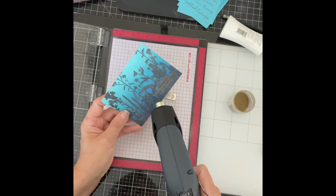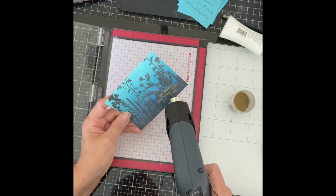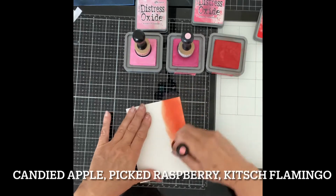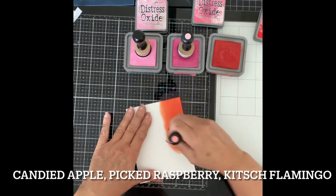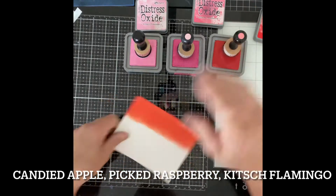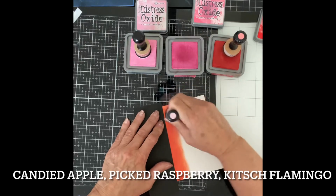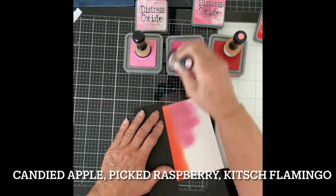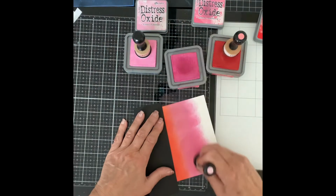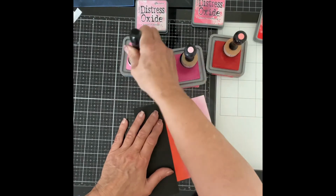I haven't really experienced this problem before and wonder if it has something to do with the amount of humidity in the air. As I mentioned earlier, Wildflowers comes with 2 silhouette images. I'm using the second one on this card. The ink blended background has been completed with Candied Apple, Picked Raspberry, and KITSCH Flamingo. The Distress Oxide inks can take a while to dry. In this case, not nearly as long as the VersaFine.